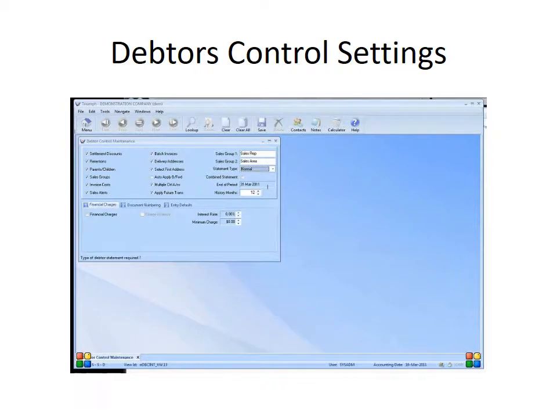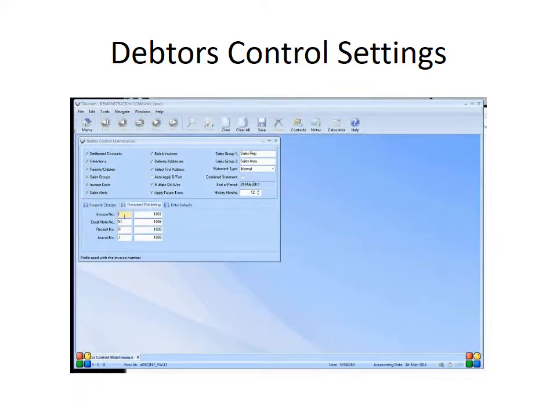Initially, when you set up a module, you'll normally want to nominate the end of month that you're working on. So we've got audit trails by month, and then you can nominate how much history. You can have up to 99 months of history on a debtors module. Finance charges, the ability, if you turn this on, that you can set up and have minimum charge, interest charges for outstanding accounts. I won't go through that in detail, but it is available.